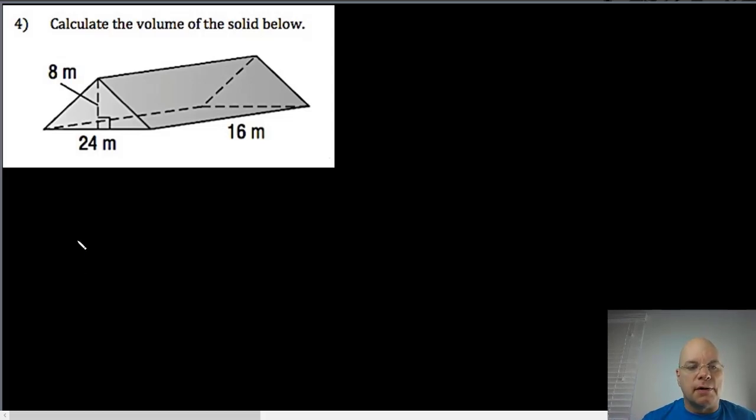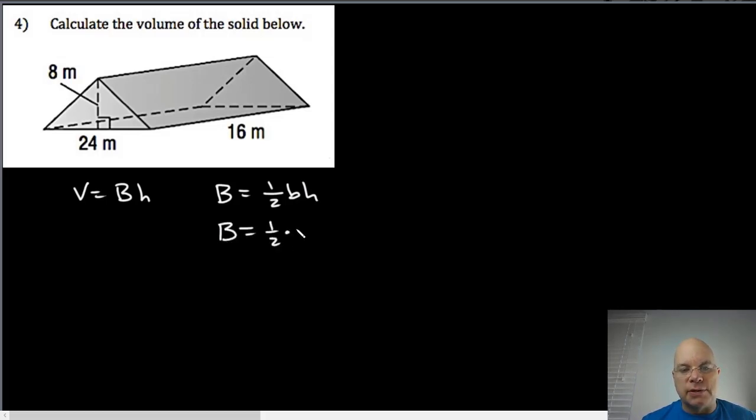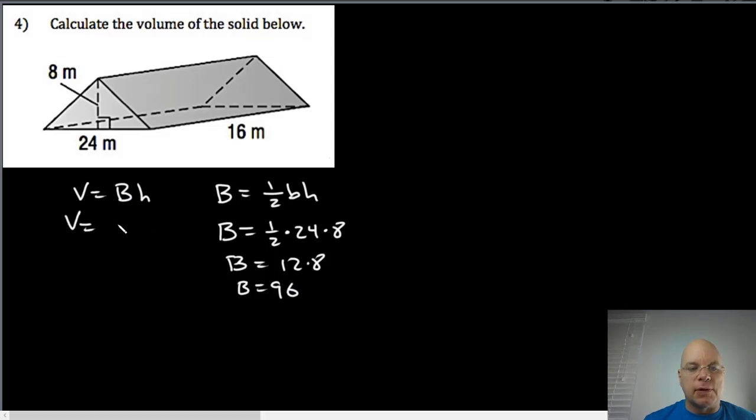The formula for volume of a, in this case, triangular prism, or any prism or cylinder, is area of the base multiplied by the height. Then we use the formula for area of the base shape depending on what the shape is. In this case it's a triangle, so the formula for area of a triangle is 1/2 base times height. So that would be 1/2 multiplied by 24 multiplied by 8, which is 12 times 8, which is 96. Then we can substitute the area of the base into the volume formula. Volume equals area of the base, so 96 multiplied by the height of the prism.